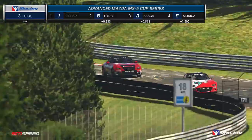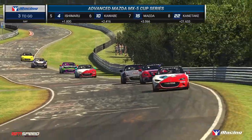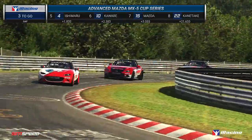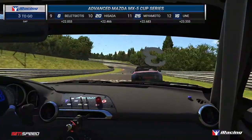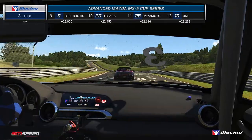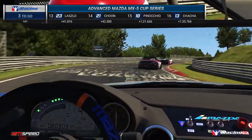A lot of curb usage there from Caleb Hydes. That's something you don't usually see through the section. Normally, it is a part of the track where you'd much rather stay off the curbs entirely. Caleb Hydes doesn't mind monster trucking over them. Yeah, I mean, you don't want to miss the apex, but it is a very, very fast committed place down the S's there where you don't really want to upset the car on these curbs. Then the little carousel, another place where you've got to kind of jump out of it and leap back into action. So on to the Döttinger Höhe again.